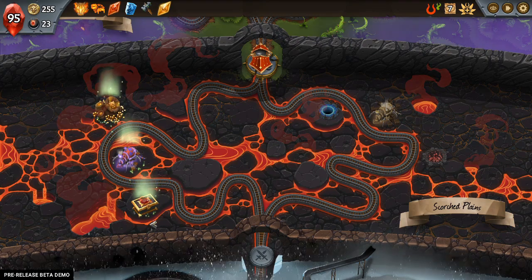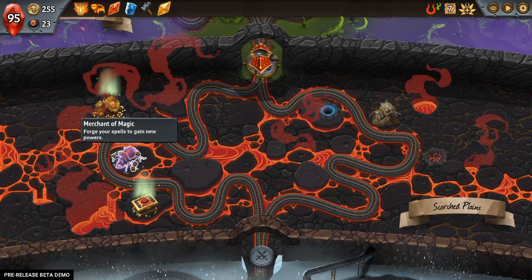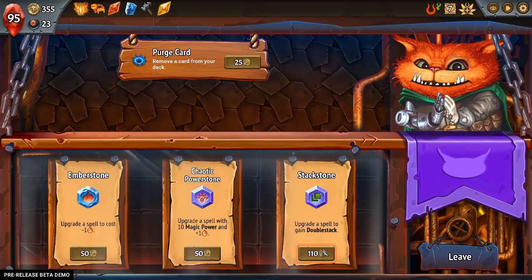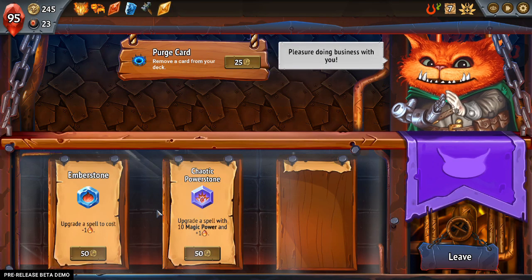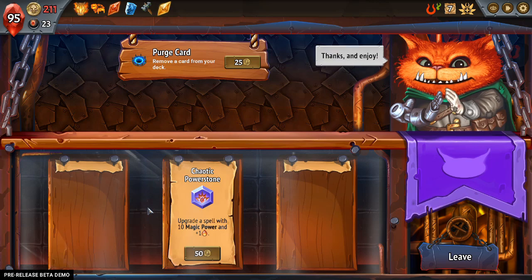Alright. Artifact. The problem is that we wouldn't benefit from one of the 3 of these. Yeah, let's go down here. Get our money first. Alright, and we'll get double stack. And we'll apply it to there. And then why don't we make it free as well?